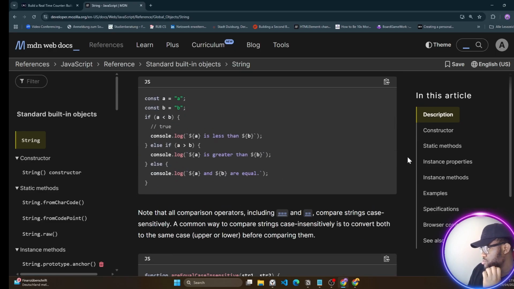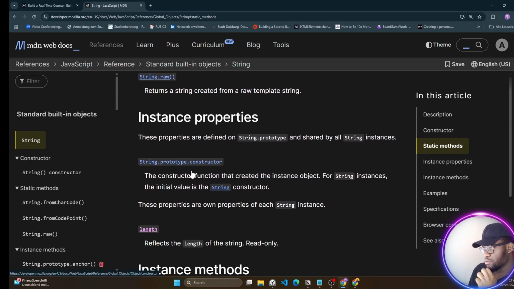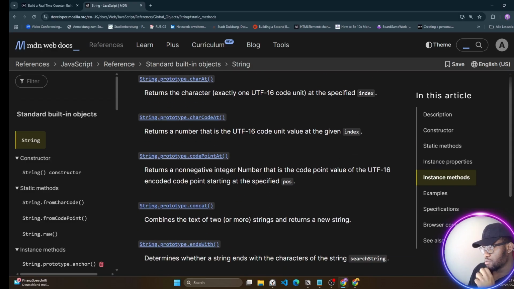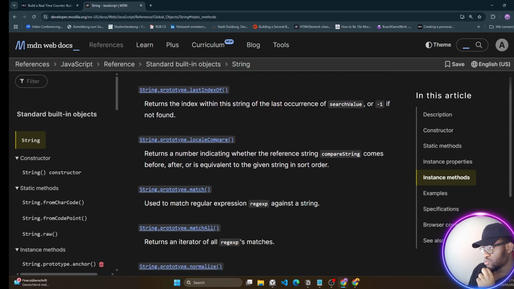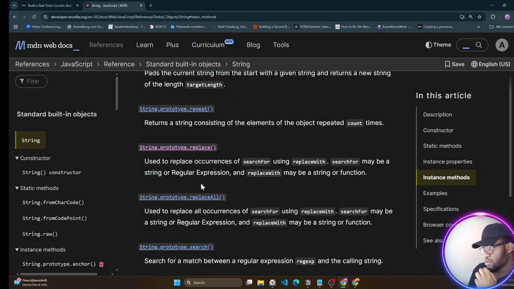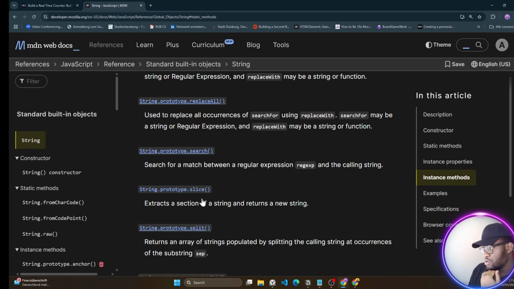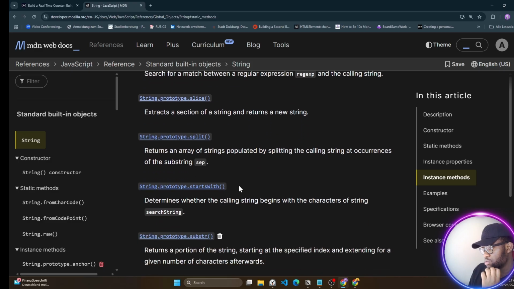But if you are able to do that, let's see which method can help us to do it. If there's a method: concat, includes, indexOf, match, replace, or slice, which extracts a section of the string and returns a new string.